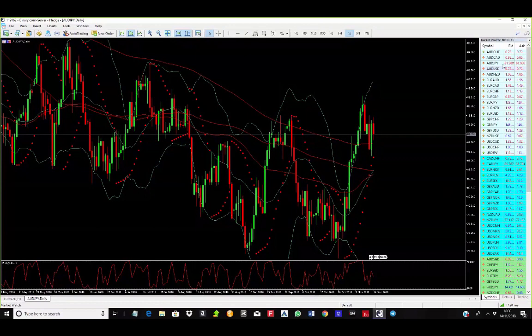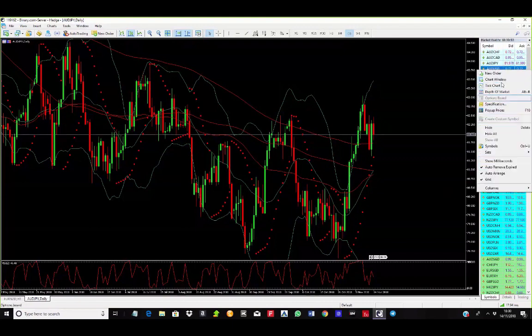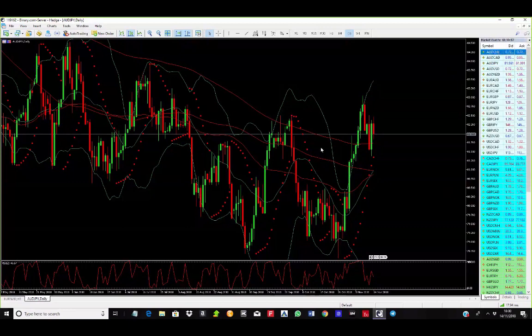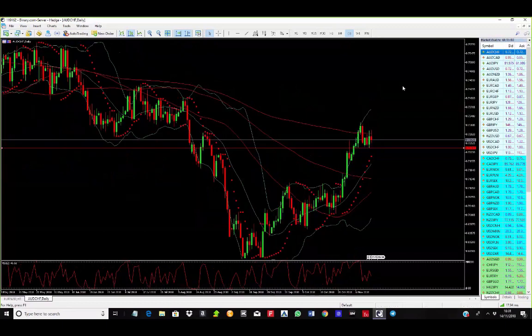I've added all of the markets on the right here so that I've got the whole watch list, and I can toggle. I've moved the market watch just to the right here, and I've gone to show all just so that I can bring up all of the markets. And then what I like to do, as I'm scanning through the charts looking for trade ideas, is scan from right to left. So I'm looking at what is really moving at the moment, where we're seeing a bit of resistance.